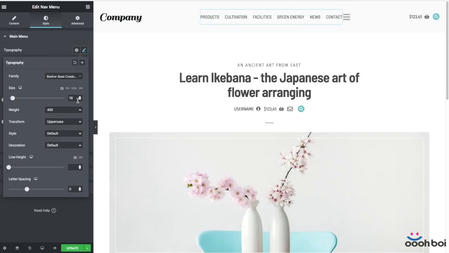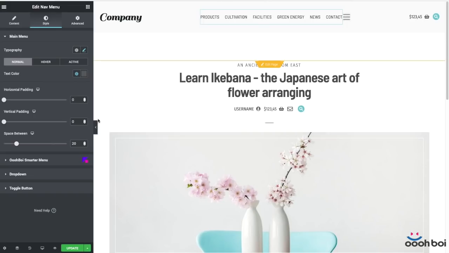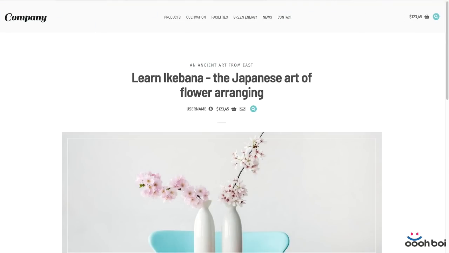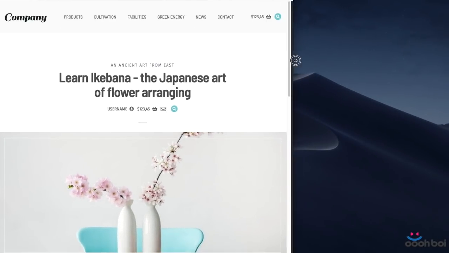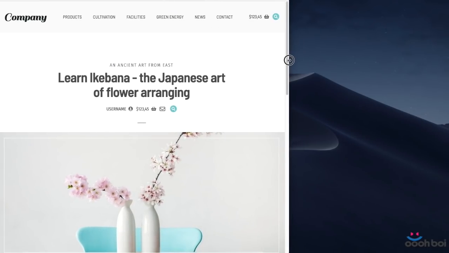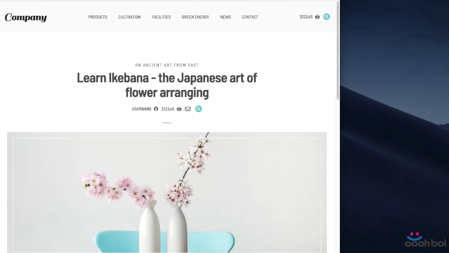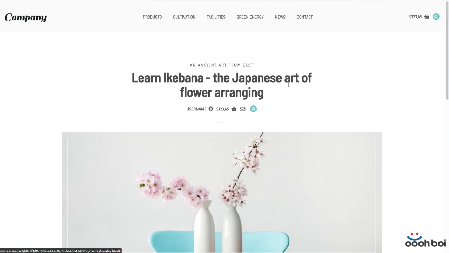So first I'm going to increase the font size of the main navigation. Let's suppose that something like 16 pixels will do fine. Okay, and then I'm going to increase the spacing between menu items for additional 10 to 15 pixels, maybe 20. Let's see whether 20 pixels, which is an increase of 100%, breaks the line or not. Oh yeah, there's plenty of space. I could even add another menu item in case I need it and still keep the spacing between the menu items at 30 to 35 pixels, which is really nice. Plenty of room.